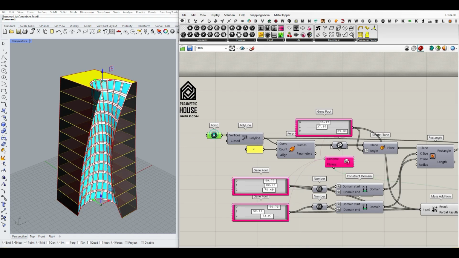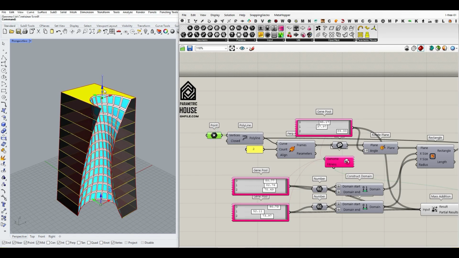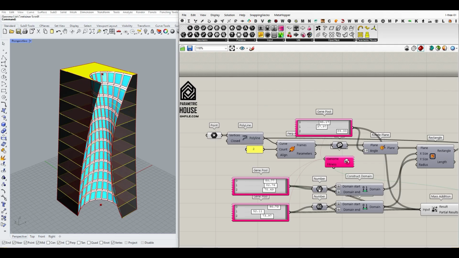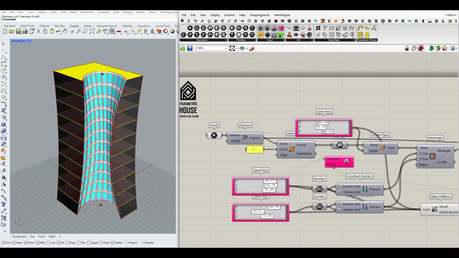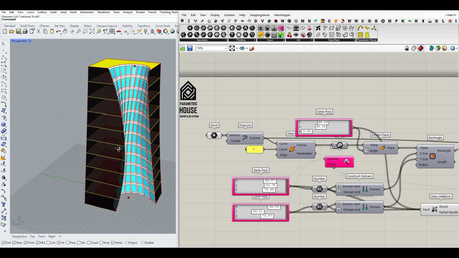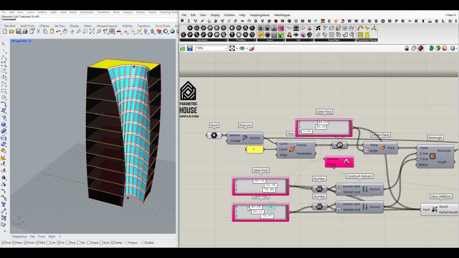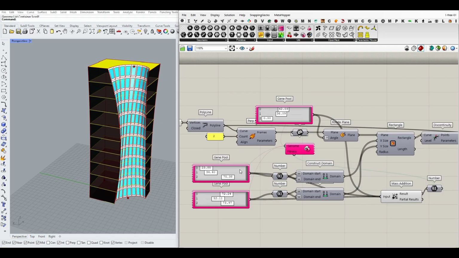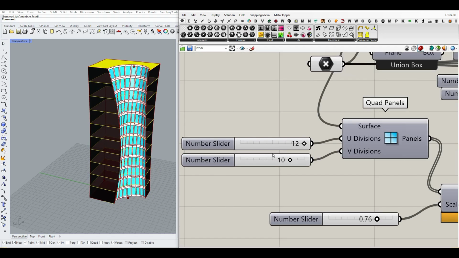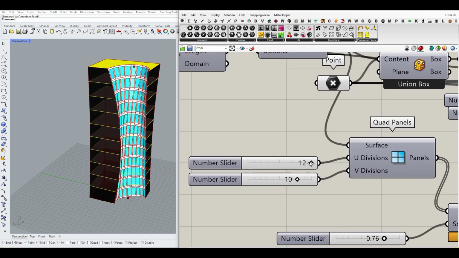In this tutorial, I want to show you how you can make this parametric tower by defining the height, how many rotations, the different rotations you can create at the top, middle, and bottom, like this. You can also create different dimensions for the bottom, middle, and top, or you can randomize it, obviously. We can also control the number of panels here, which I'm going to explain, which is just for visualization.